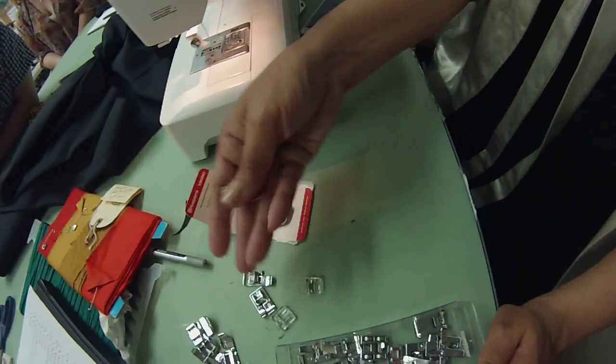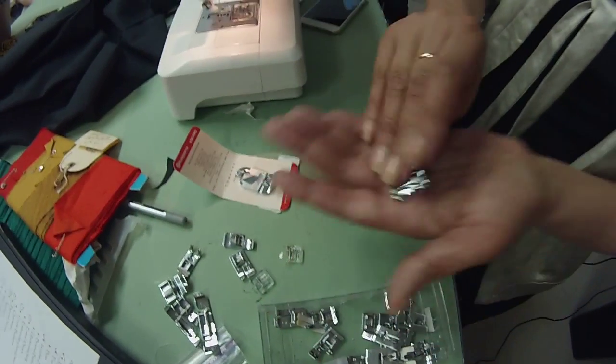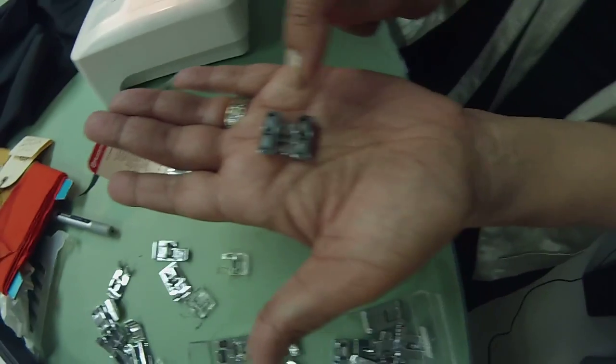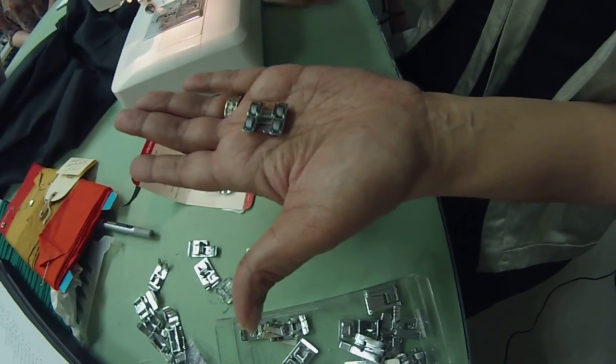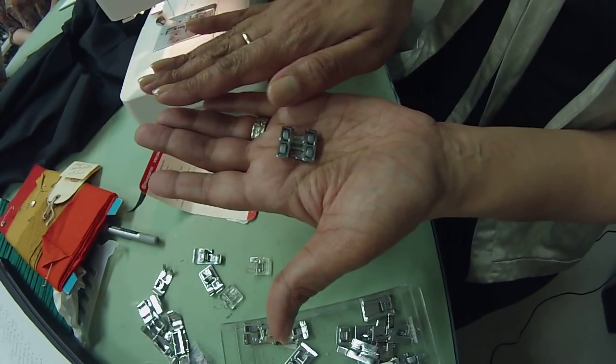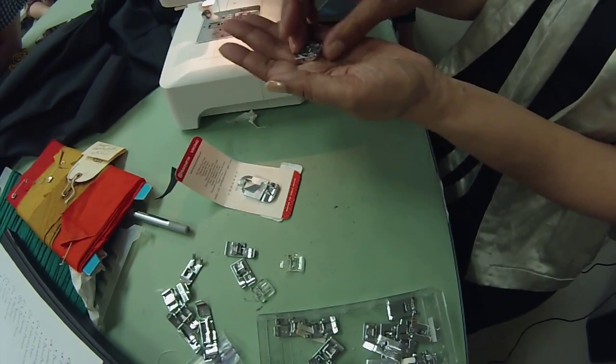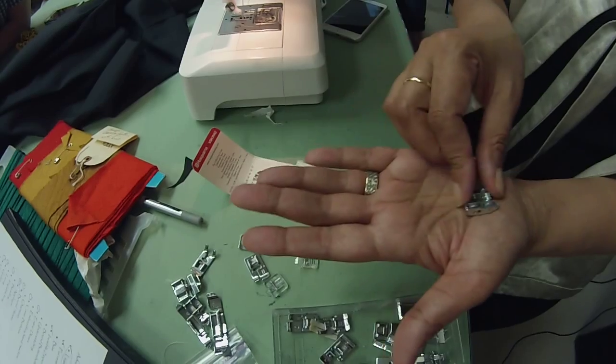This is just a foot. This is a roller foot. It has wheels on it. So you use this to sew anything that's sticky. So leather feeds through the machine better. What you do is you put tissue paper on the bottom of the leather. You use this foot on the top, and it just rolls right through.